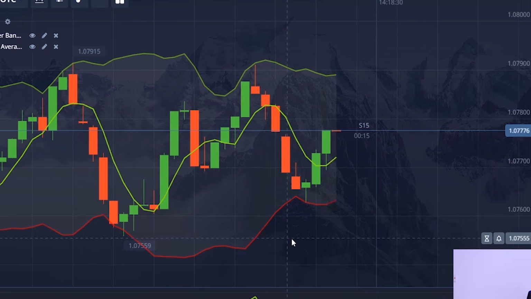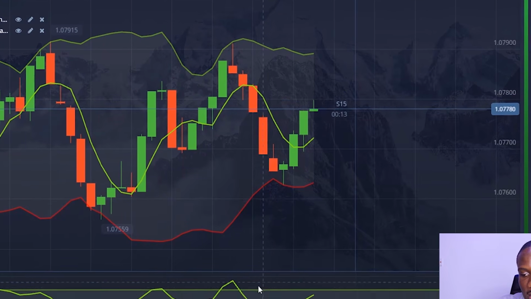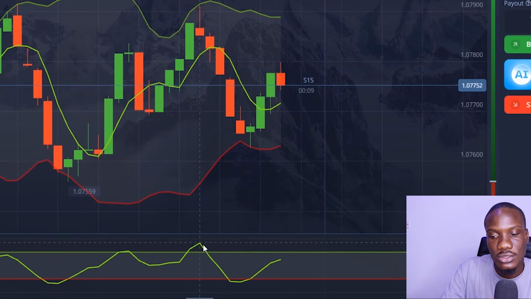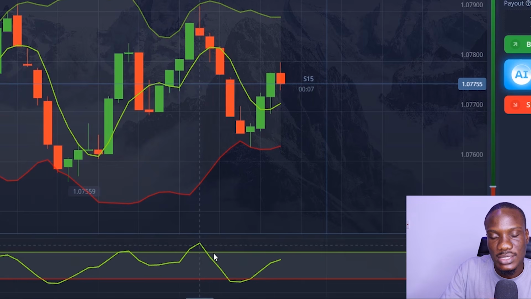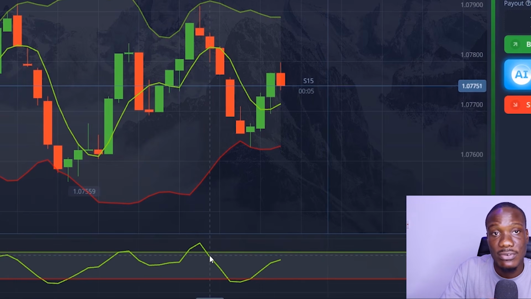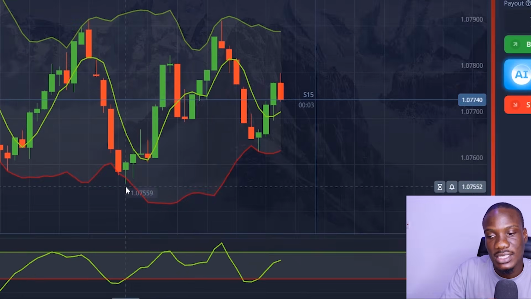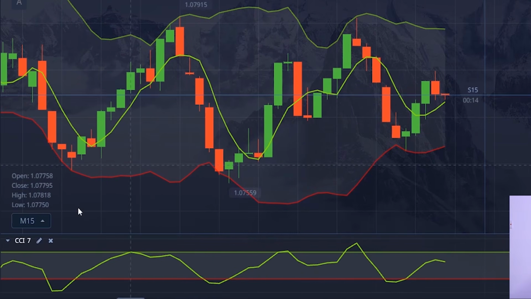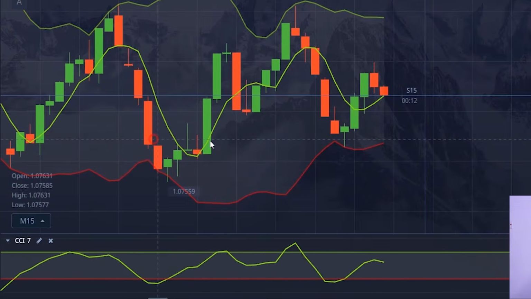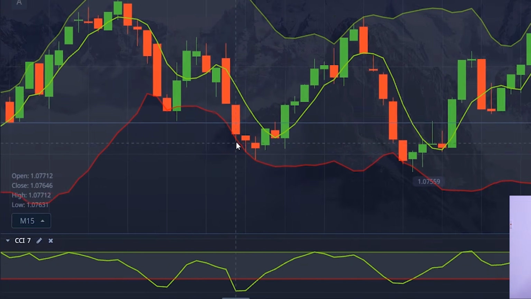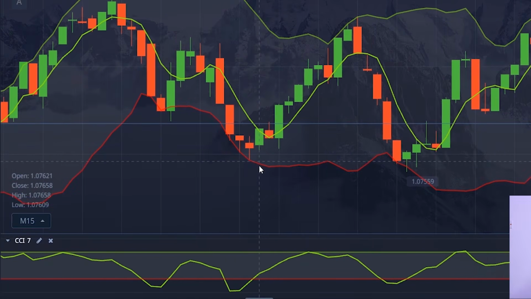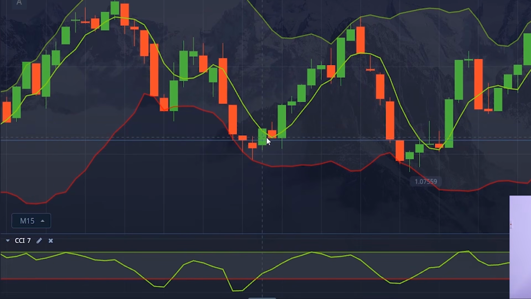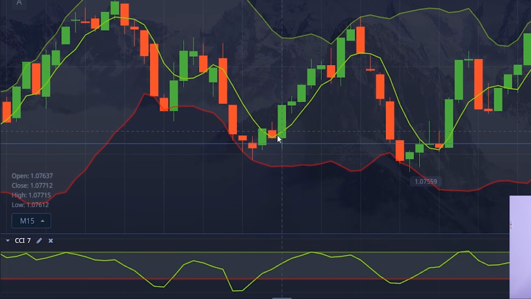The next thing I also consider is my CCI indicator. So the CCI indicator has to be moving from the overbought condition going towards a downside direction to confirm the trade entry before I trigger a trade. The same thing in the case of a buy trade. What I also need to put into consideration is that I really need to ensure I find a consistency of a candlestick. Not only that, the candlestick has to be moving from the oversold condition of the Bollinger Band indicator. So immediately I was able to see that, then I confirm my entry with my moving average.